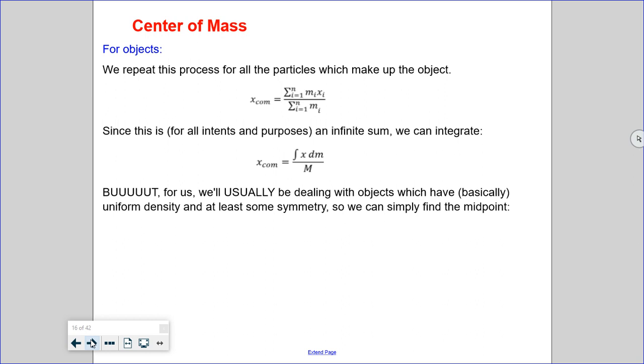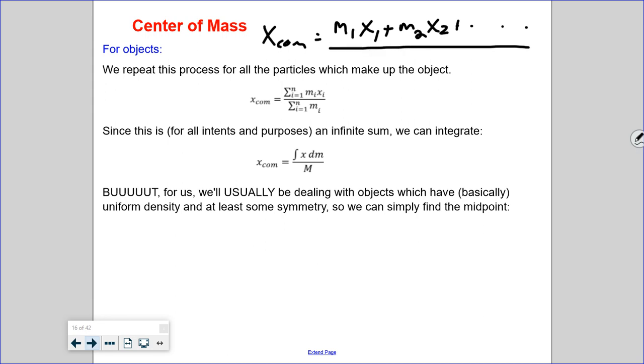So the position of the center of mass is the mass of the first particle making up the baseball bat times its position, plus the mass of the second particle times its position, plus dot dot dot for 7 bazillion particles, divided by the combined mass of all the particles, and solve it. But that's not really practical. You're not going to do it that way. And if you ever do have to, it becomes a calculus problem, which we will get to later in the video.